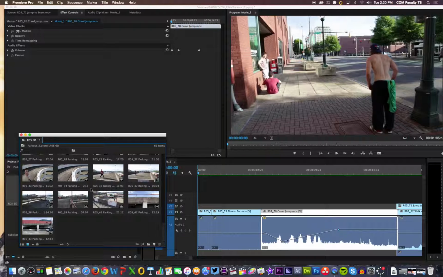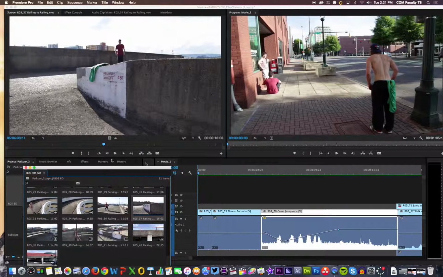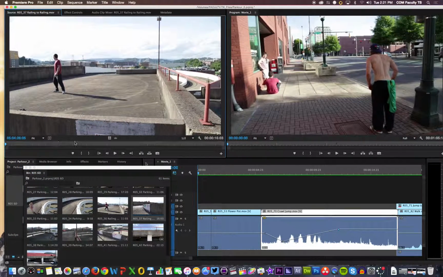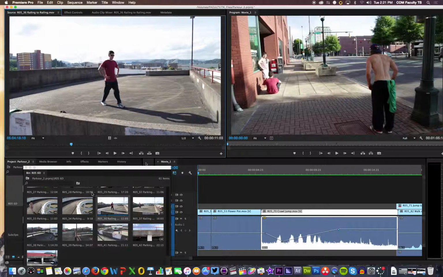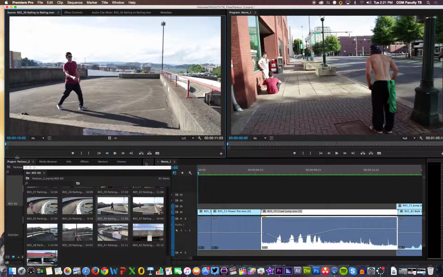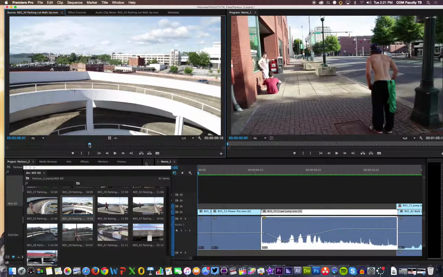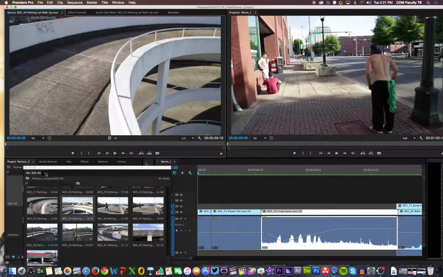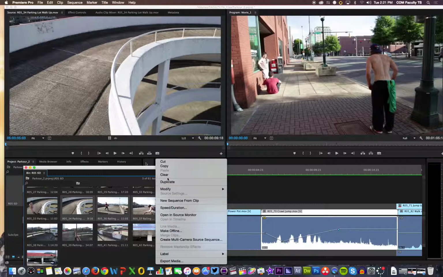So I need to select the clips in my bin, right? I gotta make sure three clips. I'm just gonna select three random clips, and I'm gonna put endpoints for all of them. I'm gonna select an endpoint here at the beginning. I'm gonna do the one next to it. I'm gonna do another endpoint, and then I'm gonna do the one next to it here, and I'm gonna do an endpoint there. So there it is, three of them, endpoint, right? And then I'm gonna select all three of them that I made endpoints on and control click on it. And what I want to do right there is create a multicam source sequence, right?